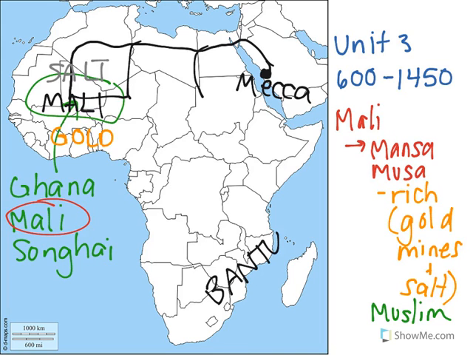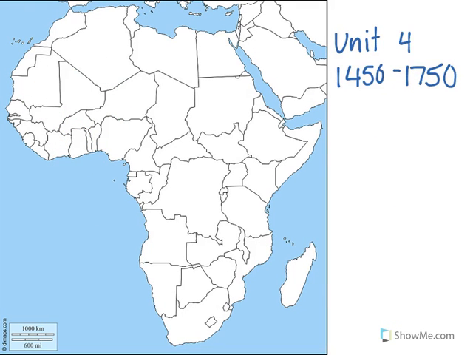Right, Europe starts to get involved. And this is problematic. I mean, we just grazed over a whole lot from 600 to 1450. But after 1450, particularly in 1453, what city falls? Constantinople falls, which was a Christian trading city on the edge of the Islamic Empire. And when it becomes an Islamic city, the Christians decide they want to start trading elsewhere. And that's when the Christians, in greater number, start to travel down the coast of Africa.